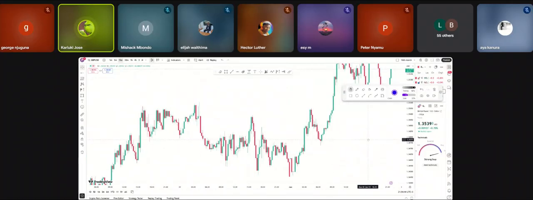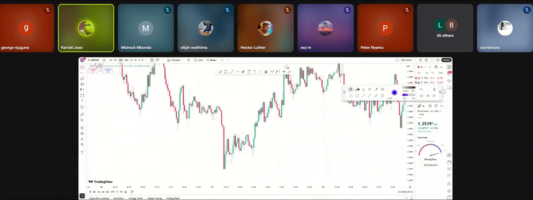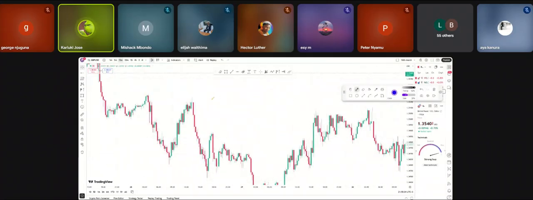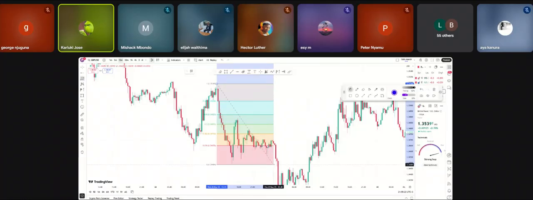So with an uptrend, from the most recent low to the most recent high, with a downtrend from the most recent high to the low, like that. So kama ni uptrend, for example, like this is an uptrend, obviously take from the low to the high. Kama ni downtrend, take from the high to the low. For example, kwa hii downtrend, nilikuwa nafaa kuweka Fibonacci from this high to this low down here. Ndo tuone kama tungepata this a possible reversal area. Tuone kama ilifika kwa hiyo 50.0 and 61.8. So from this high to that low down here.